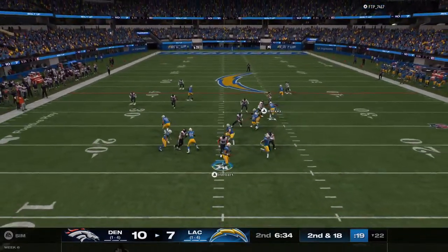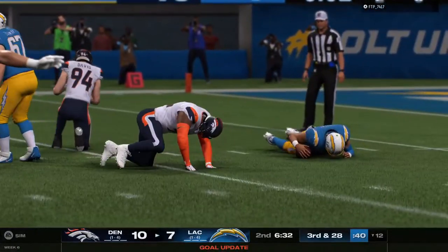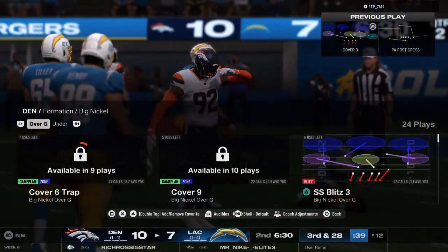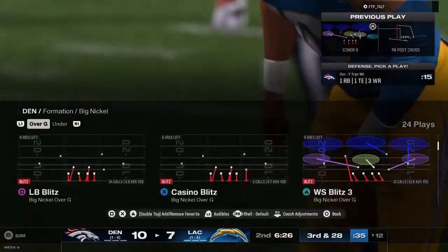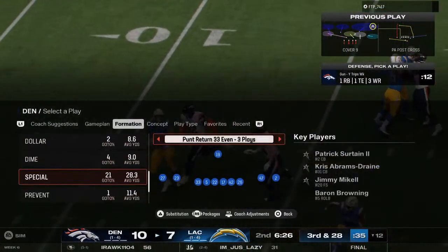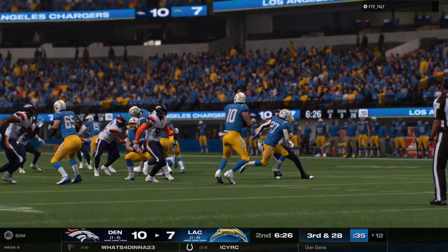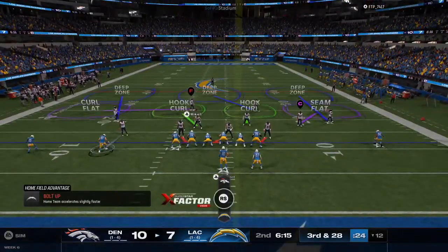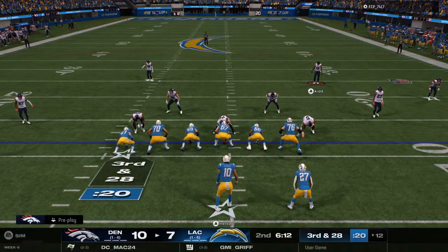Herbert now off the play fake. Pocket isn't holding up. They're able to drop him, and that pushes him back. Third down coming up. That sure ended up being a worst-case scenario. Pass rush just kept coming and bearing down, and he was looking for an escape that wasn't there. It's just one of those plays in hindsight, Kate, where you really got to understand, I got to cut bait, cut my losses, and avoid such a negative play.